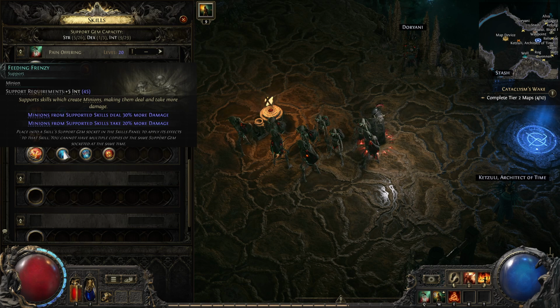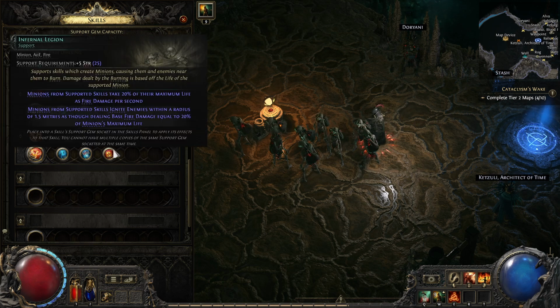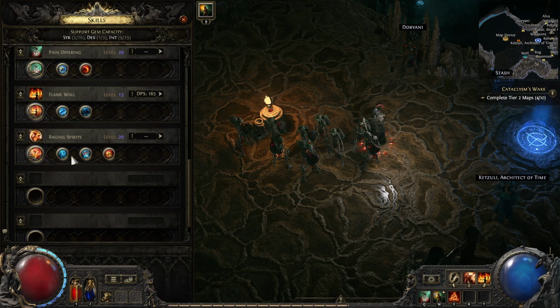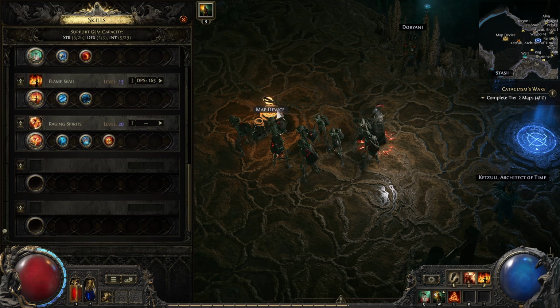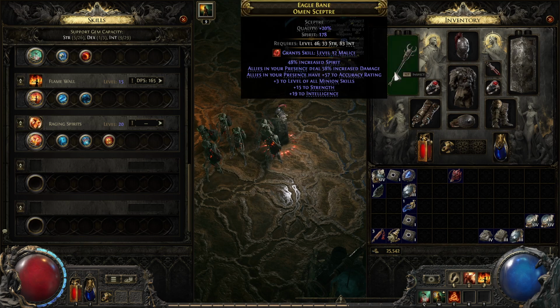I have Feeding Frenzy, so they deal more damage, take more damage. I have Minion Instability, so they explode, and I have Infernal Legion, so they take damage equal to their life, which also, you know, kills them, and I like the explodey part. I like the explodey.